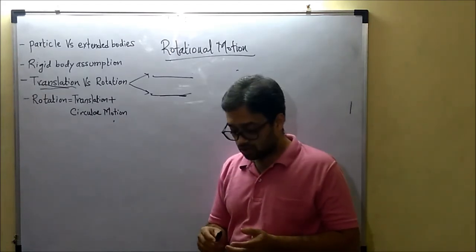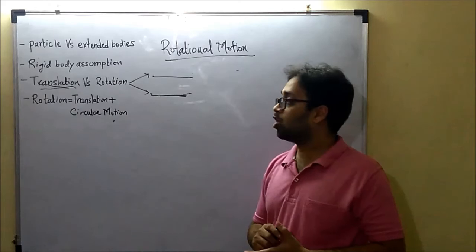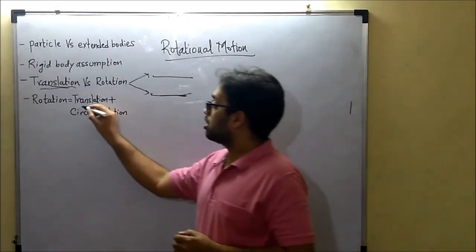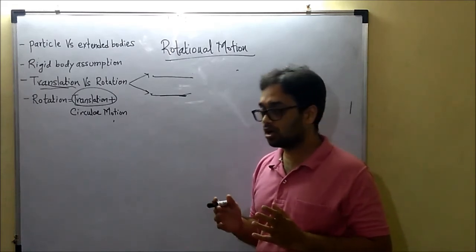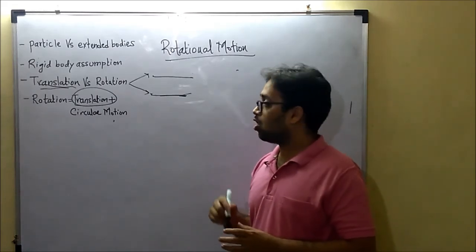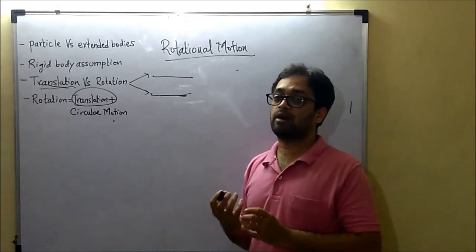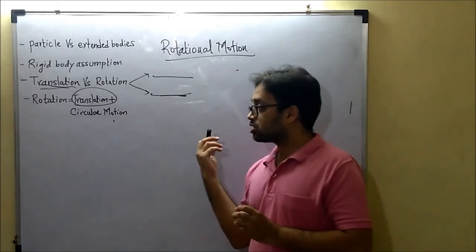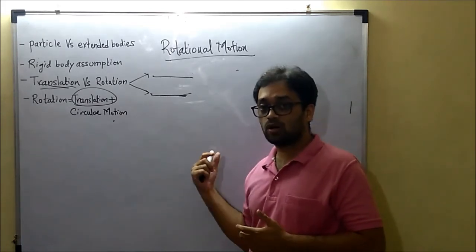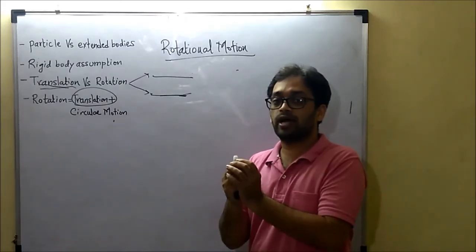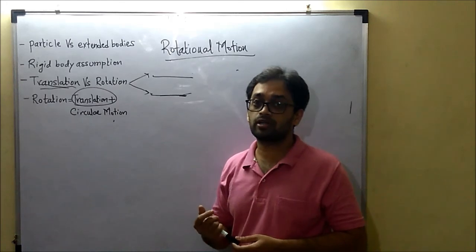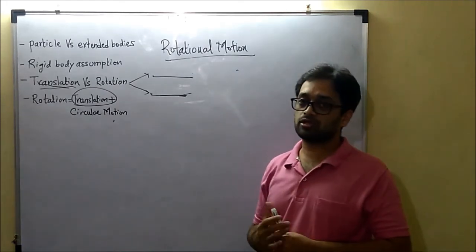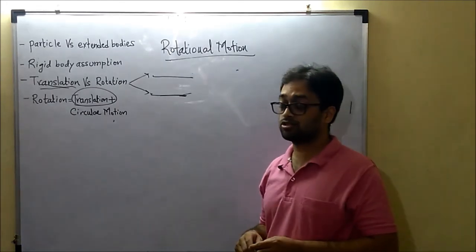So next lecture we'll be talking about the translational part of this rotational motion, where the center of mass, a new concept, will be introduced. So the whole body can be represented by a particular particle, which is a hypothetical one, but it is on the body. You can represent the entire body by shrinking it to a particular particle, that is called the center of mass. So we'll be introducing this new concept of center of mass next lecture.